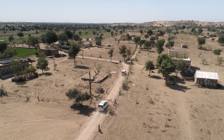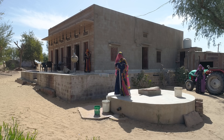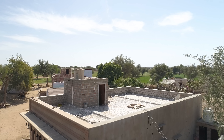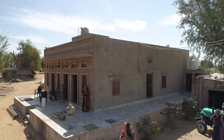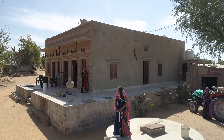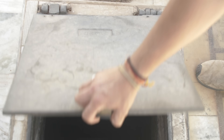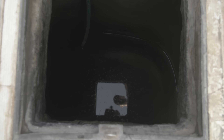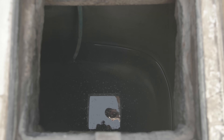The village of Bakri, population 3,000 to 5,000. Very arid. Very sandy. This is actually rainwater from the roof that is channeled into this tank right here. A simple pump gets it up into a bucket. Look at how they've built this rainwater harvesting tank right into the deck of the house — it's part of the house.